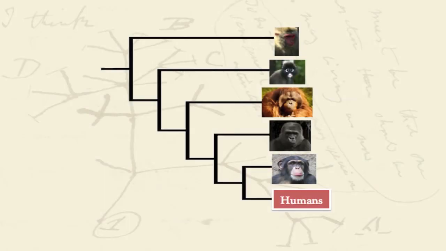The concept of common ancestry can be used to explain why the statement, humans evolved from monkeys, is incorrect. If you use the logic just discussed and apply it to this tree showing the primates, it is clear that humans are not the descendants of monkeys or any living species shown on the tree. Instead, humans and monkeys share a common ancestor that lived sometime in the past.